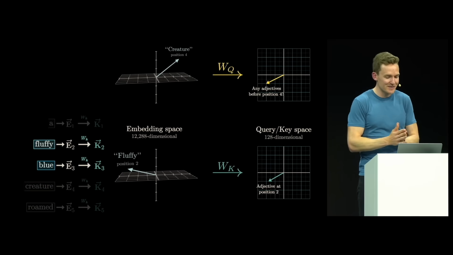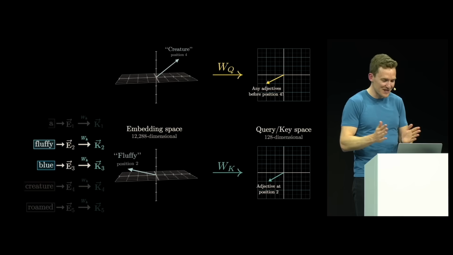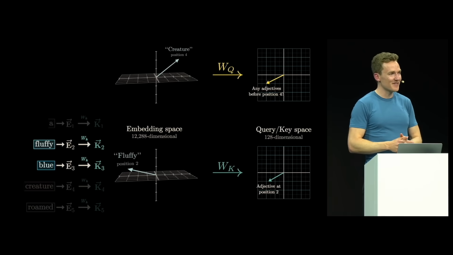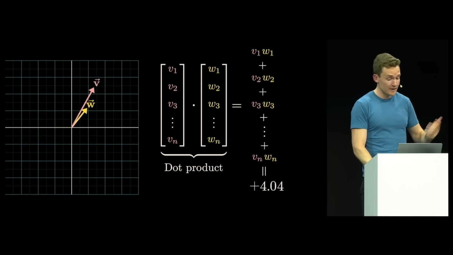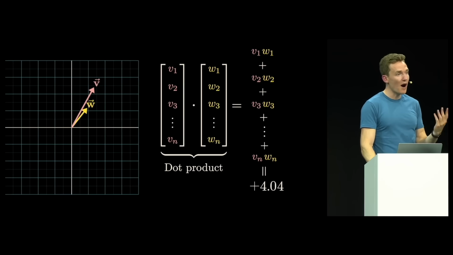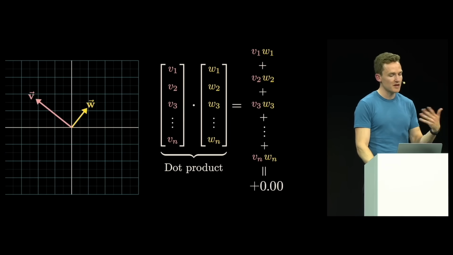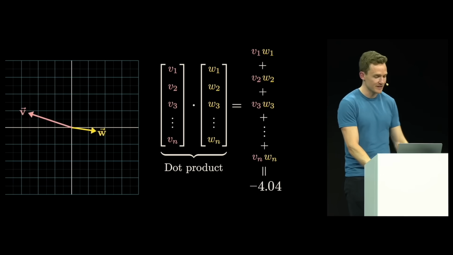So how do we measure that things point in the same direction? I mean, there's a number of different ways, but certainly in the context of machine learning, where everything is friendly if you can just multiply things and add them up and do nothing more complicated than that, easiest tool in the belt is the dot product. This dot product is going to be positive whenever two vectors align with each other. It's going to be 0 whenever they're perpendicular to each other, which we'll think of as meaning unrelated. And it's negative whenever they point in kind of opposite directions.